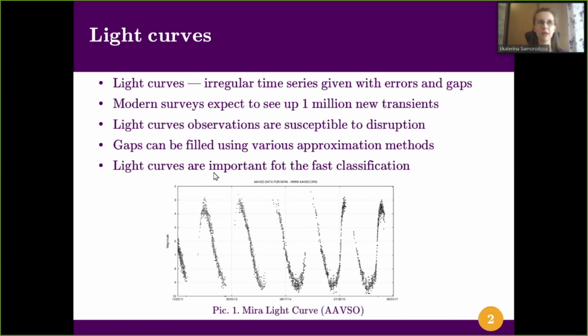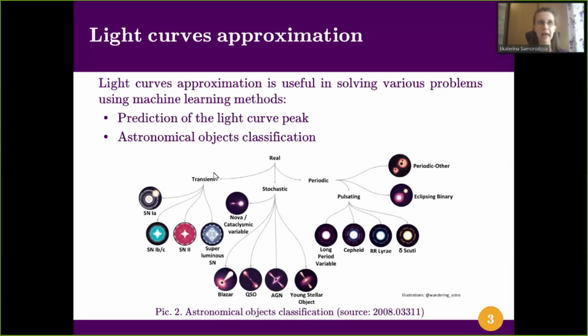One of the main problems is the presence of gaps and uncertainties in observations, which makes it difficult to use machine learning to study light curves. And this problem can be solved with data approximation. As it has already been mentioned, there are many problems that would benefit from using machine learning methods. For example, peak prediction is highly important for studying the physical nature of processes inside the stars. Currently, various methods of data analysis for solving classification problems are used, frequently trained on simulated datasets. This work discusses the usage of various neural network models for approximation of light curves from the PLAsTiCC dataset compared to the existing approach based on Gaussian processes.